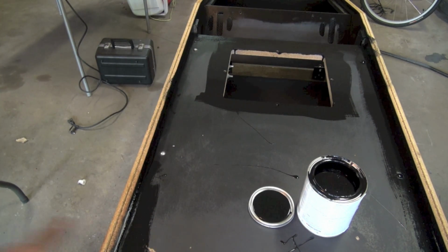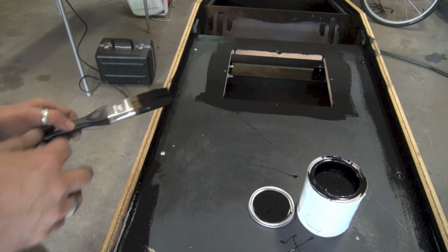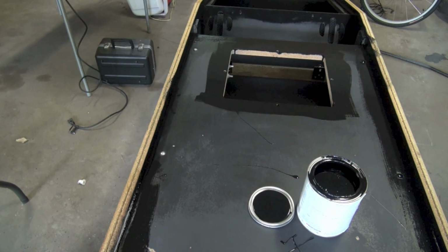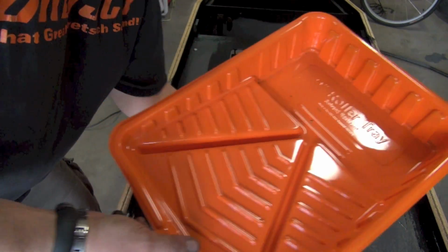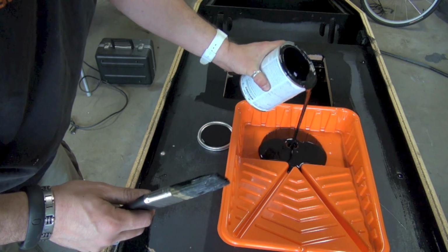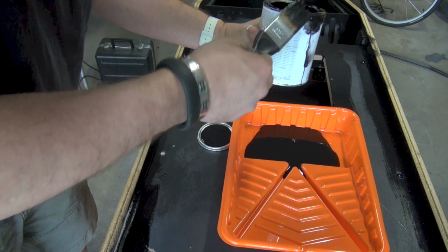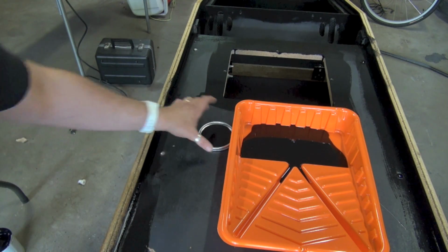Okay, so now I kind of framed it all out with my brush, and now we're going to do the roller. And so let's go ahead and get a tray. And I'm not going to be able to keep this on here much longer because I'm going to run out of room. So just going to throw a little paint in there. And let's put this down over here.